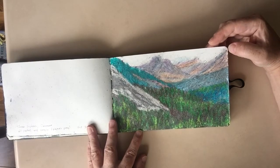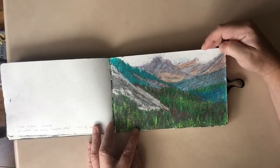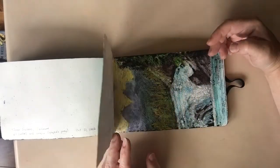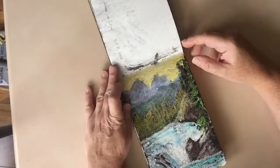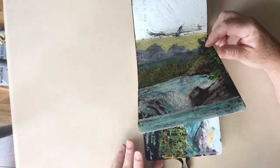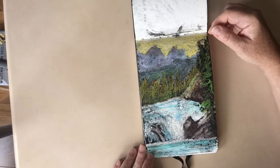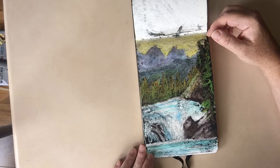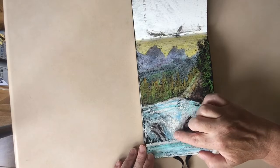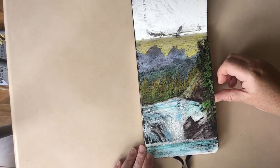Another mountain scene, and the wash was done with Chinese ink again — so there's the telltale gray wash. Wanting to go darker, here we've got Bow Falls in Banff. The wash is gouache this time — I used a black gouache. It looks like I wanted to pick up more of the white again after the gouache, so there's some white gouache added on top too, for the bubbles in the foam of the river.